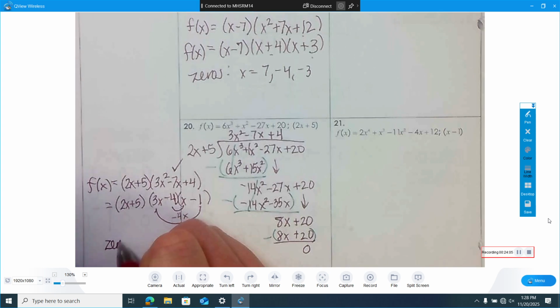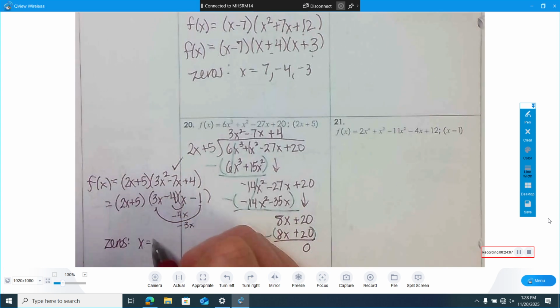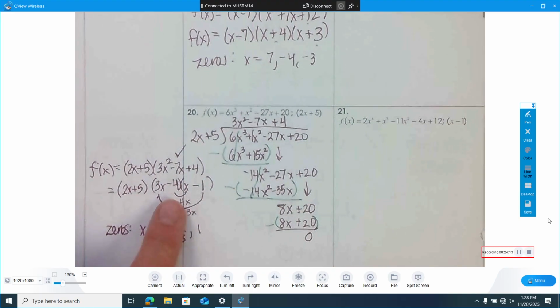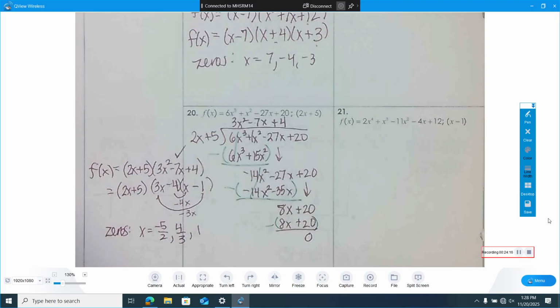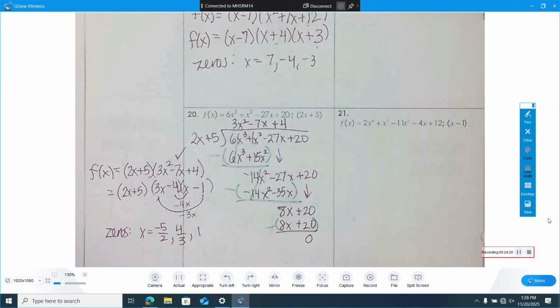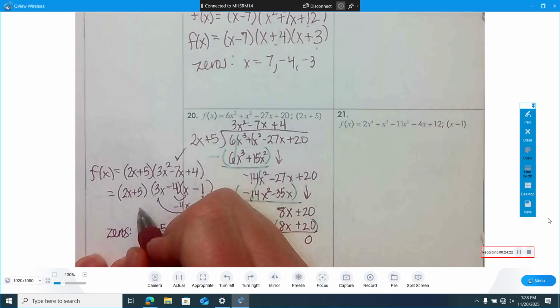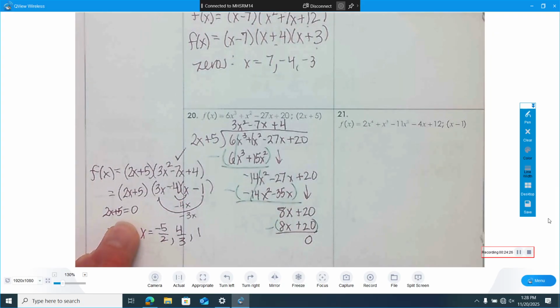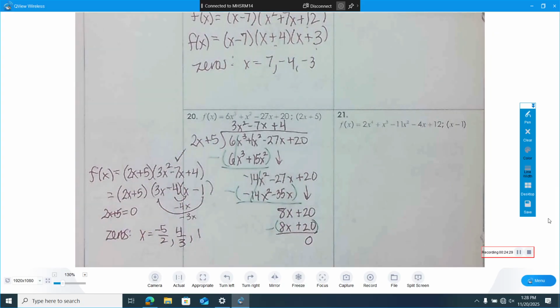What are the zeros? Good. And positive 1. Yeah, adding the 4 divided by 3. There we go. All right, questions for me? How did you get the 0? Skipping the step there, it would be 2x plus 5 is equal to 0. And then to solve for x, add 5 divided by 2. It is a Delta Math.